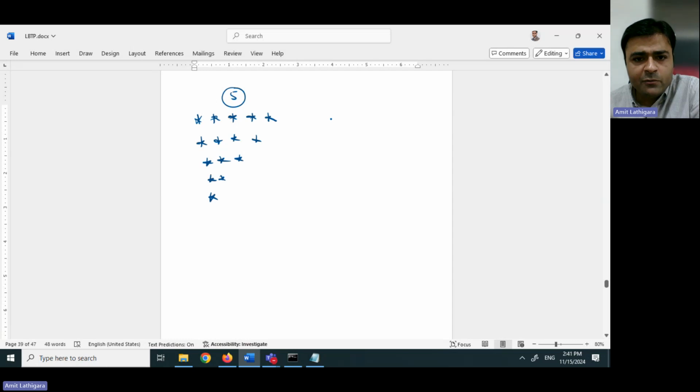In another one, I want to print a pattern like 5 asterisks in one line, then 4 in the second, then 3 in the third, then 2 in the fourth, and 1 in the fifth. Here also the number of rows is 5. So here it is left aligned, here it is right aligned.